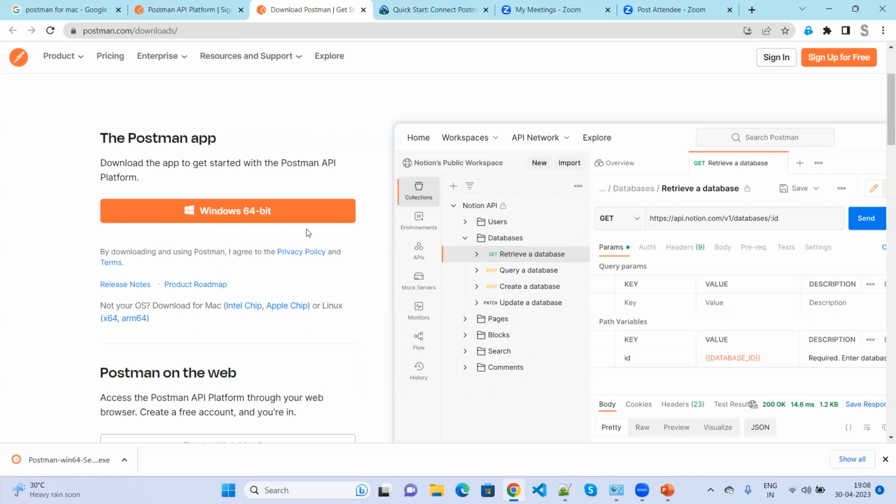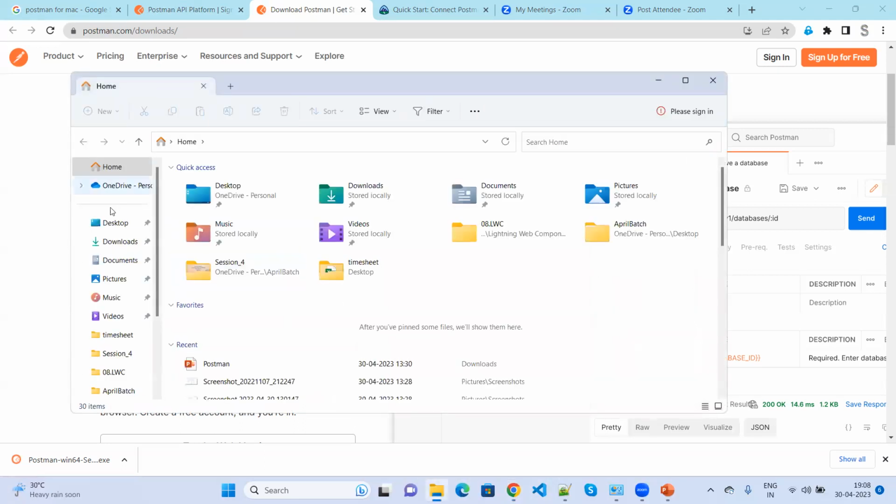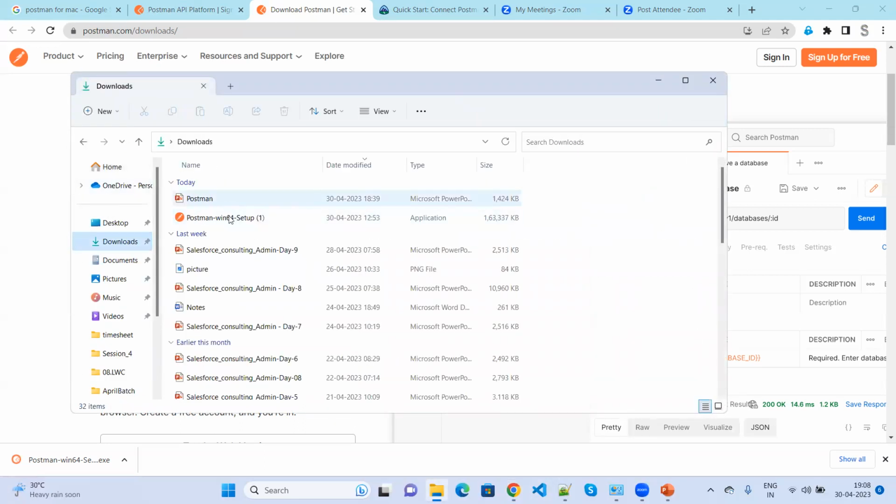Once the Postman is downloaded, you will see in the downloads the option called Postman.